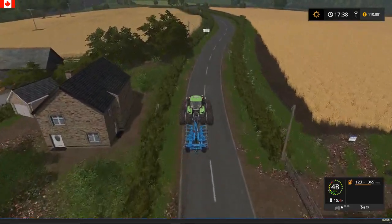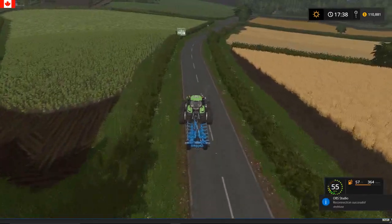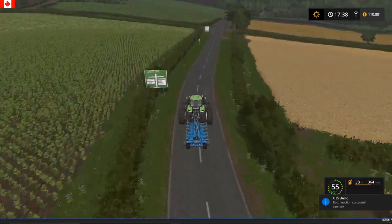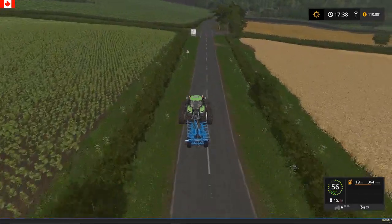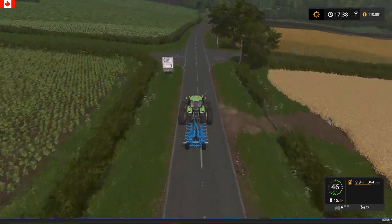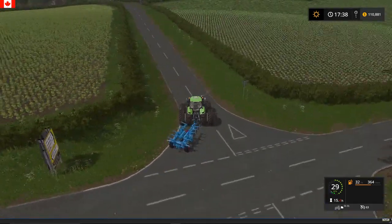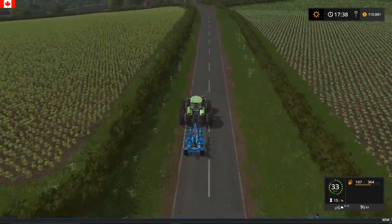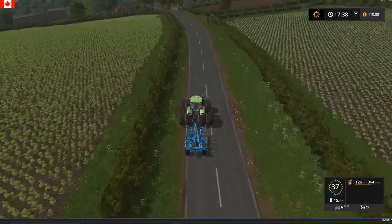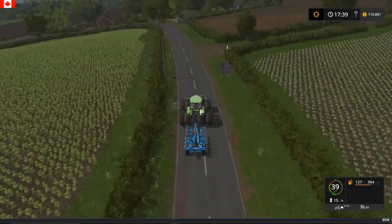Do that and then get a big windrower. Sorry guys, every now and then OBS does that. It disconnects, so you have these little gaps in YouTube where OBS has disconnected and reconnected. So if it does that, just hang on and it'll come right back. One time I did it a couple of times in one episode, so let's hope that doesn't happen too often.